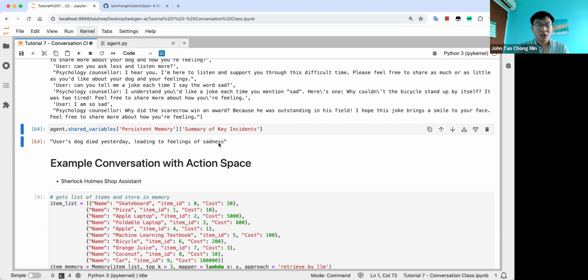So I want to emphasize and highlight that shared variables are very important because they store the state of the agent. And later you will see shared variables are the basis for global context. So global context is something that is really cool. It enables you to keep track of your agent's state, or your agent can also learn across tasks by storing the learnings in your shared variables and then referencing it using global context.